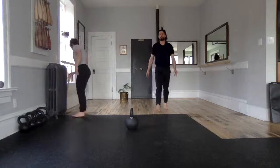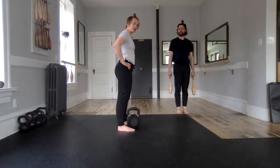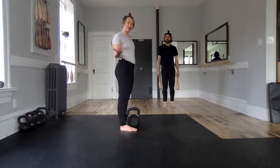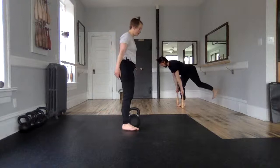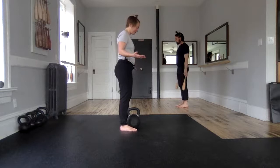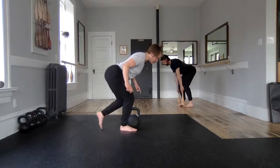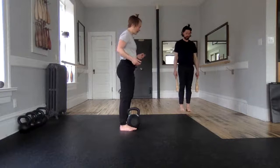Single leg hinges. What's interesting is we go to teach people a single leg hinge and they get confused, but they just learned the two-legged hinge — it's the same. All I did was transfer my weight and now I'm in a single leg hinge, then stand up. Nothing changes, you just have one leg. If you'd like, start with two feet: chop your usual hinge, transfer weight to one leg, reach the empty leg behind you, stand up dragging that leg on the floor, up, squeeze that glute. Same thing on the other leg: chop, start my hinge with two legs, transfer weight, empty leg reaches behind me squared to the floor, stand up by driving the hip through.